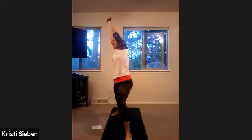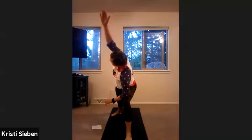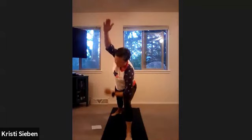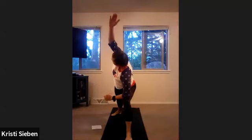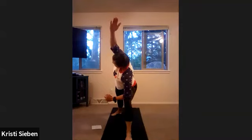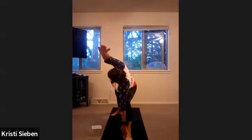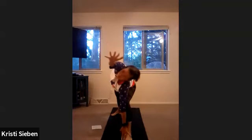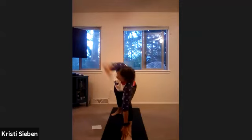And inhale, rotate those arms around, start to reach forward for extended side angle. We're not resting our entire body weight into that leg, just gently resting that elbow on the thigh, or if you want to reach for the floor. But feeling that unbroken line of energy from your toes to your fingertips. Reach a little further forward, like you're going to give your teammate a high five. There you go. Inhale up to warrior two.